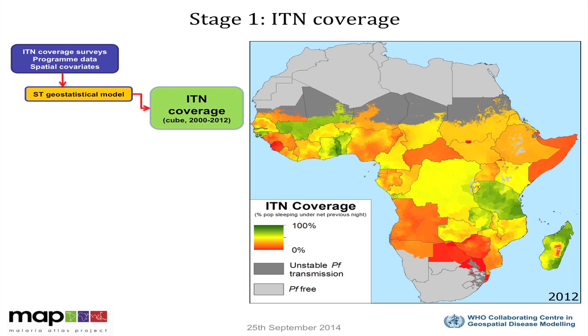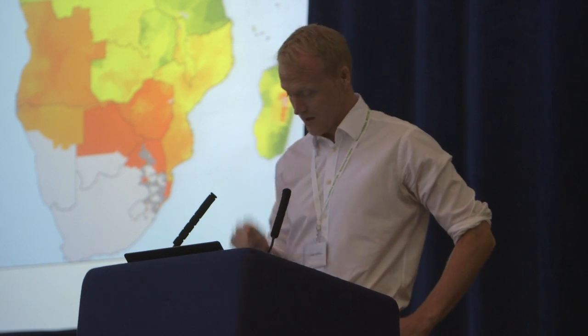Moving forward through 2006 to 2012 — the most recent year done so far — the landscape of coverage is utterly transformed. The overall average level is 49 percent of adults sleeping under a bed net the night before. But there's not one single narrative; it's a very complicated and diverse tapestry. Every country and sub-national region has its own time series. Things don't move monotonically: places scale up, have a mass distribution campaign, and then if it's not renewed quickly enough, you see a decline in coverage. The key message is that some countries and sub-national regions are much further ahead, while others are lagging well behind.